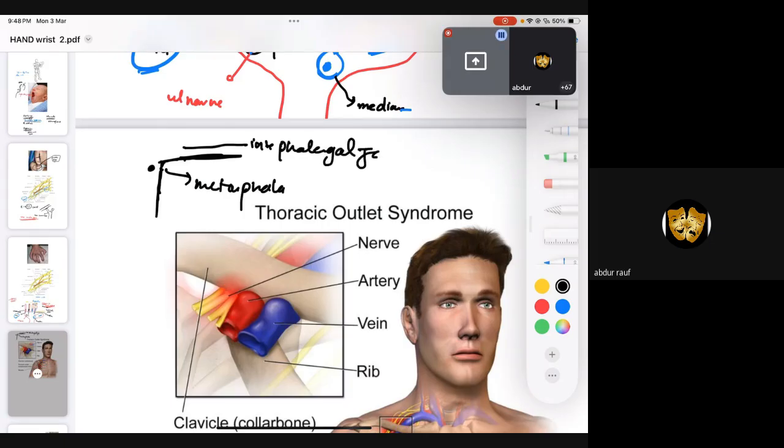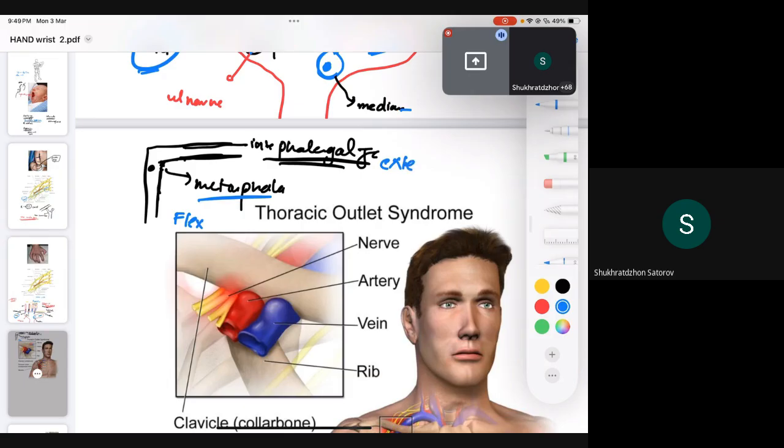So what's the function of lumbrical? Simply think of it as making an L of your hand, the letter L. You can see lumbricals for L. So it would cause flexion at the metacarpophalangeal joint and extension at the interphalangeal joint. Can I say that? Yes. We'll be discussing that in the hand module, don't worry about that. So if it's forming an L of your hand, it means it would cause flexion here at the metacarpophalangeal joint and extension here at the interphalangeal joint.